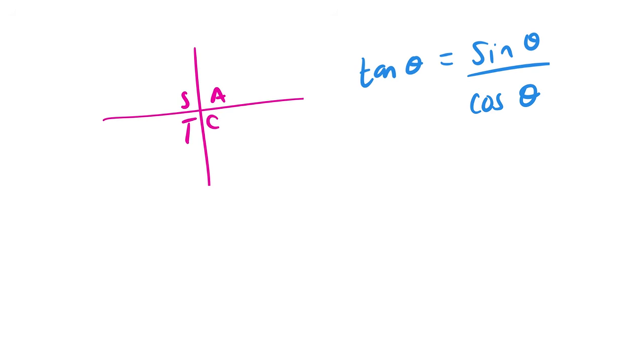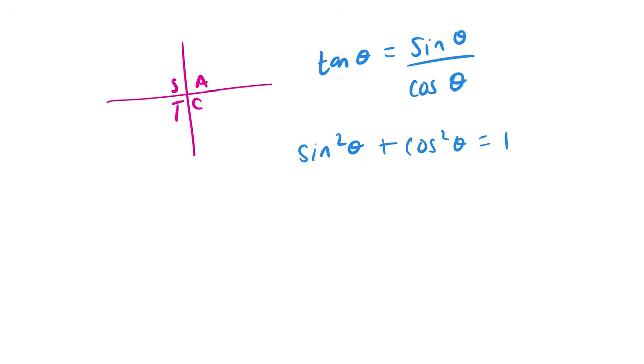Okay, trigonometry, my absolute favourite. If you use CAST, I actually made a quick video on this. So if you're really unsure, this is what you need to do, and you need to remember some different things. What do you need to remember? SOH CAH TOA. That is tan equals sine over cos. You're not given this. And you also need to remember that sine squared plus cos squared equals 1. You can rearrange and manipulate these however you want.